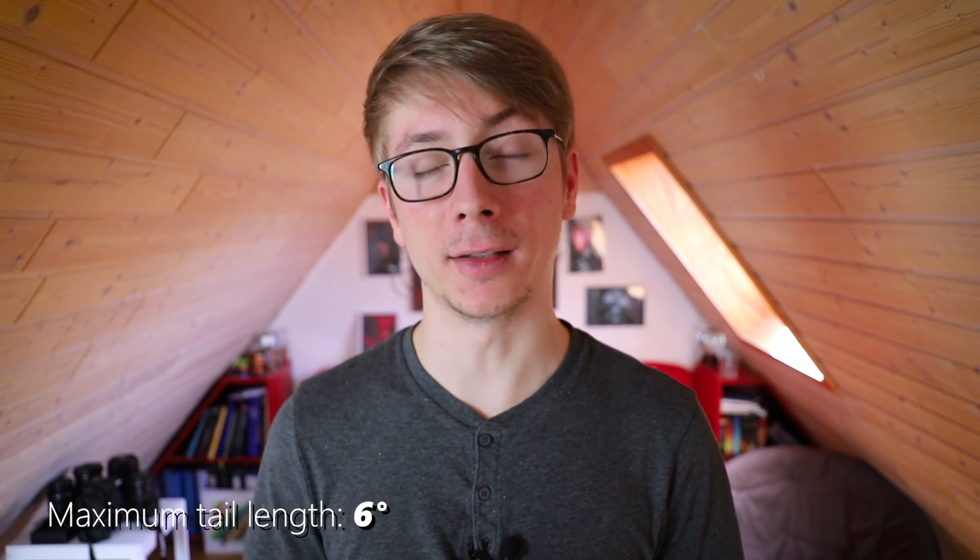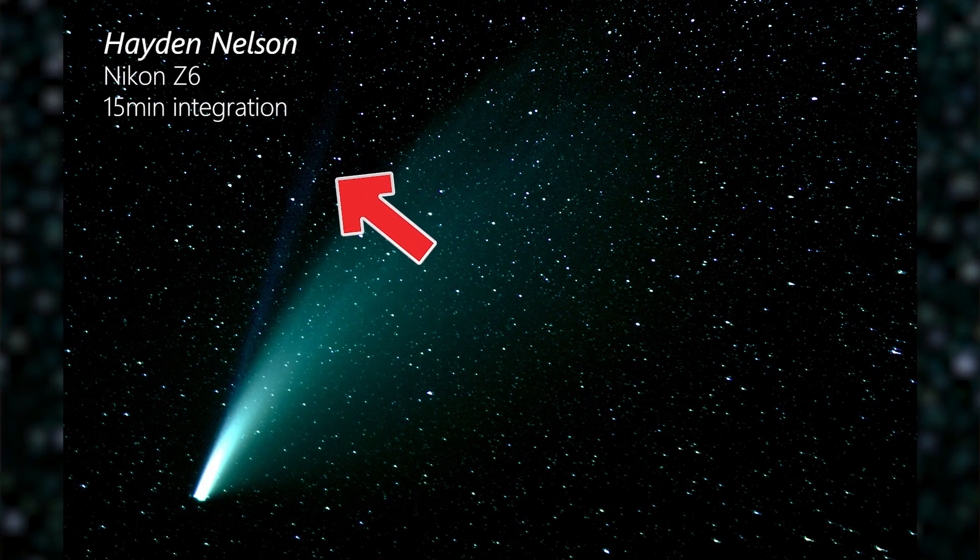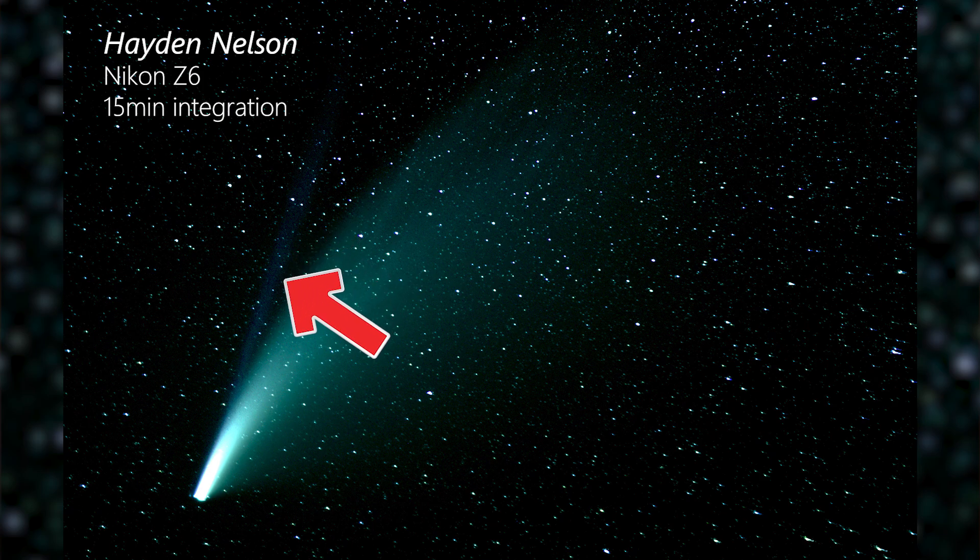It spans about 6 degrees of night sky. At its maximum brightness this tail was visible from city skies, which is insanely bright. But if you have some better equipment and know how to track a comet, you'll see another tail in your image — a very faint light-blue tail facing off in another direction. This is called the ion tail, and it is caused by the magnetic field of the Sun. A stream of ionized particles is pulled away from the comet and shines blue as the ions leave their energized state.